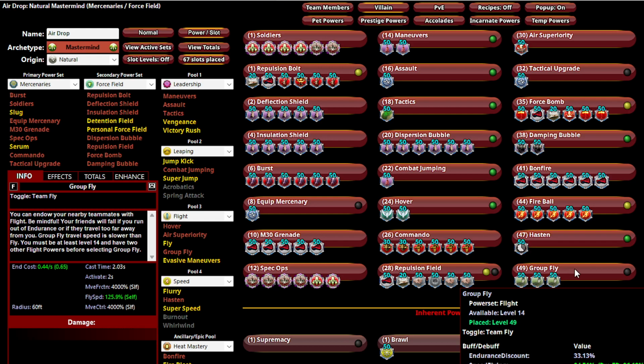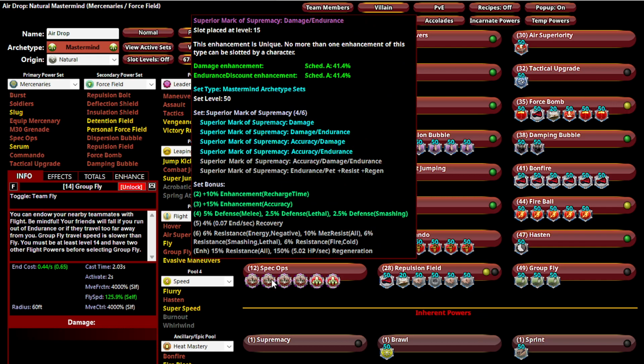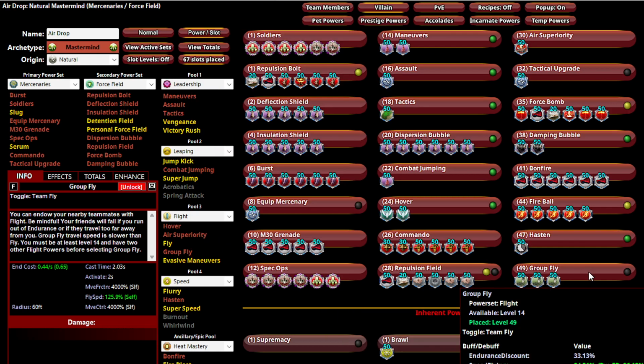This is a bit of an endurance hog, so it's 0.44 per second. You can see right here. So that's down from the 0.65 based upon the slotting. But anyway, it's something to watch out for.